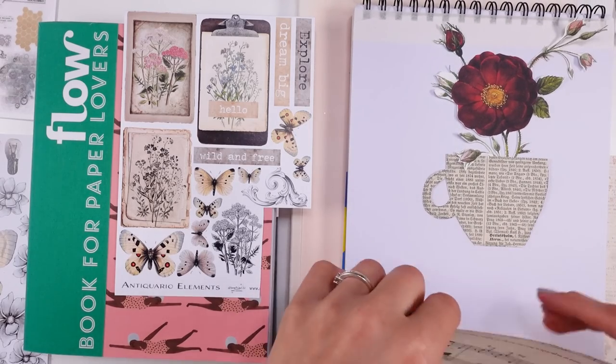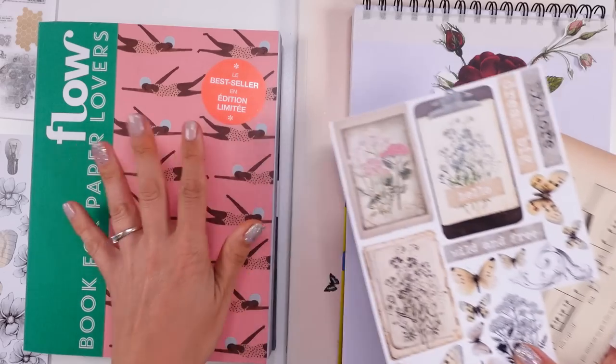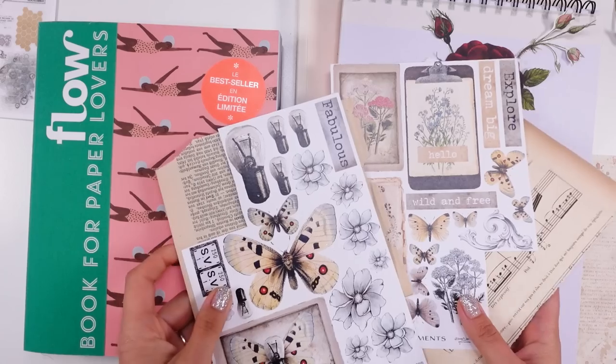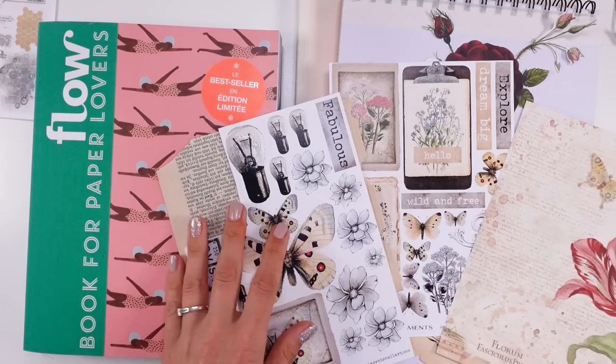Let's do some collage today. I have gorgeous pieces around me. I have some books as well. I have some watercolor paper pad, beautiful elements to fussy cut. So let's get into that.